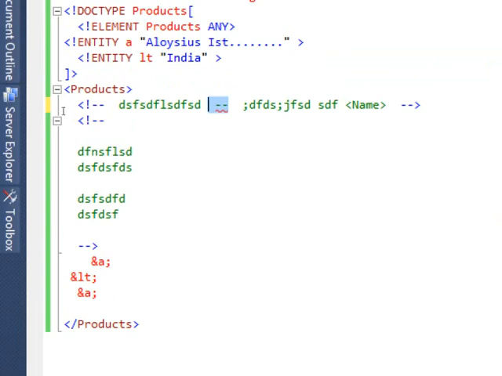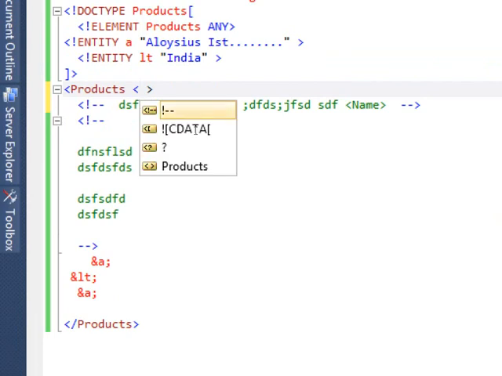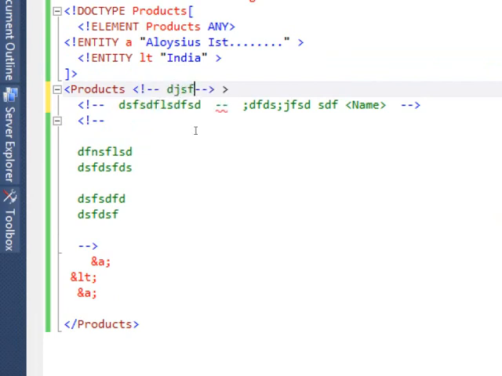I can't put a comment inside the tag itself. If I try to do this, the parser may not like it. You can't put the comment inside the tag name itself. It's not allowed. If you want to put the comment, take it outside the tag, just immediately after the name, and it's valid.